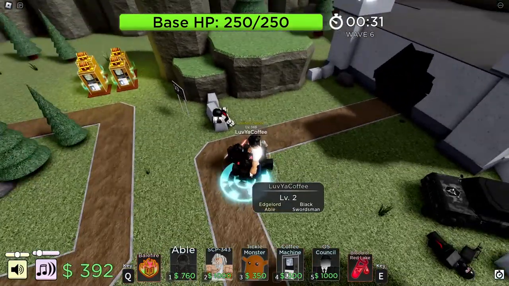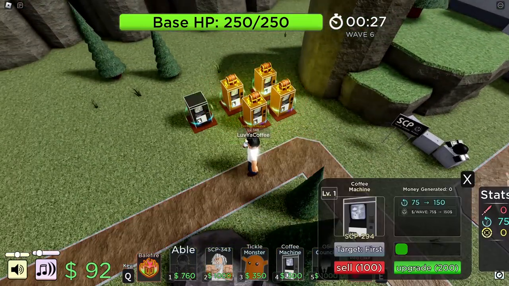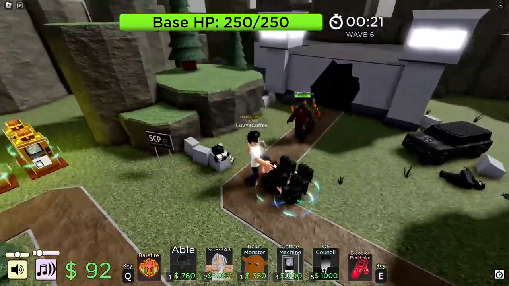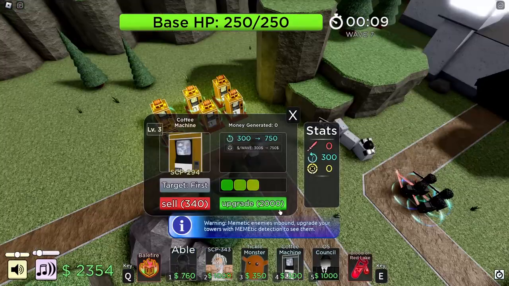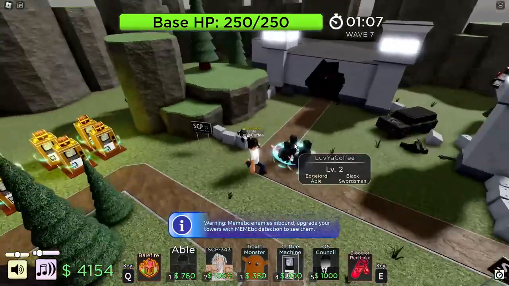Alright, there's our last upgrade on all of our Abels. So now we can really just focus on our coffee machines, or at least get the rest of them down to level 3. Easy work. Boom. Okay, that is all of them to level 3.